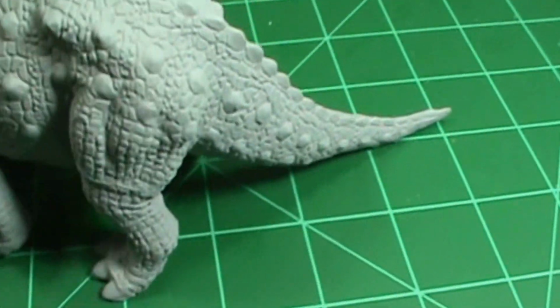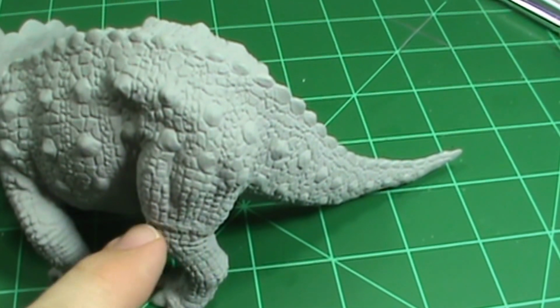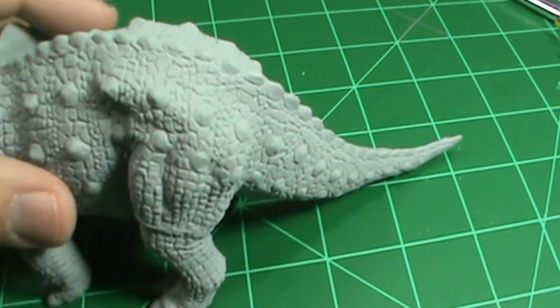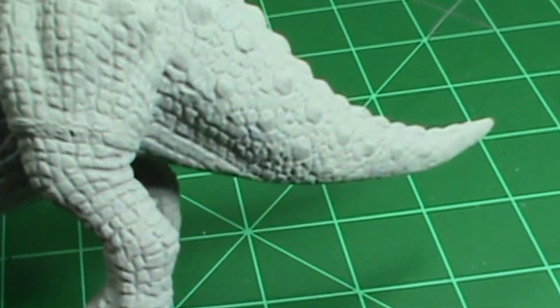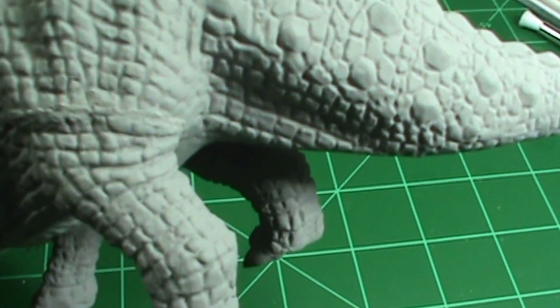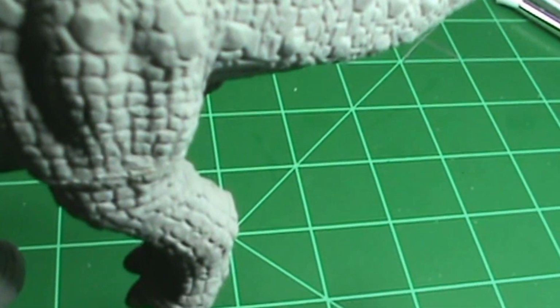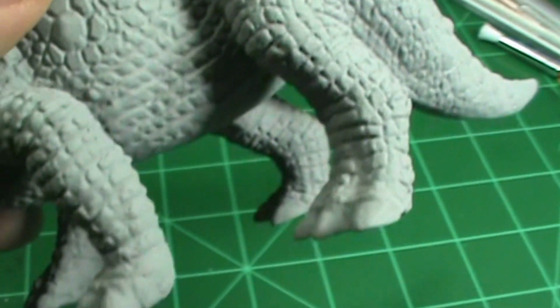Now this back leg here, that one I experimented with some Minwax wood filler. Crap, don't use it, really grainy, it just was horrible. So I pulled most of it out. I didn't get all of it, and then went over it with a little bit more of the Elmer's, but you can see the big seam line that I'm going to try to scrape and get down to more match the texture of the skin that you see there, and then put some more of the putty in there. So it'll probably be my last joint to work on before I start putting paint on it.